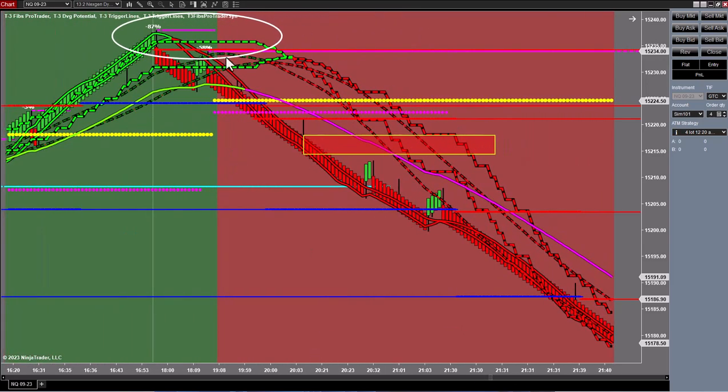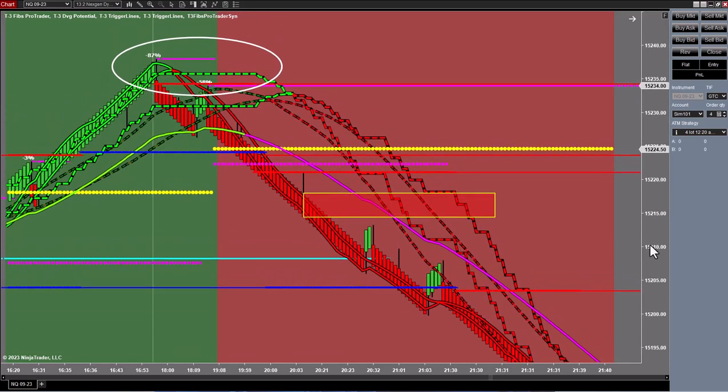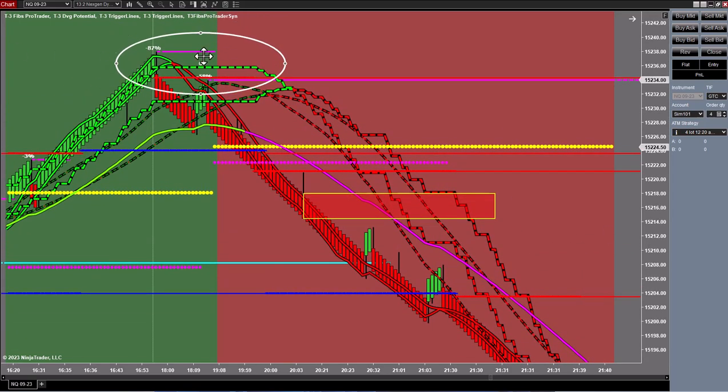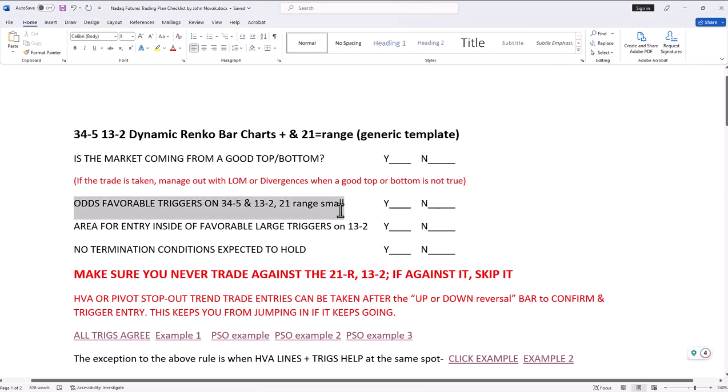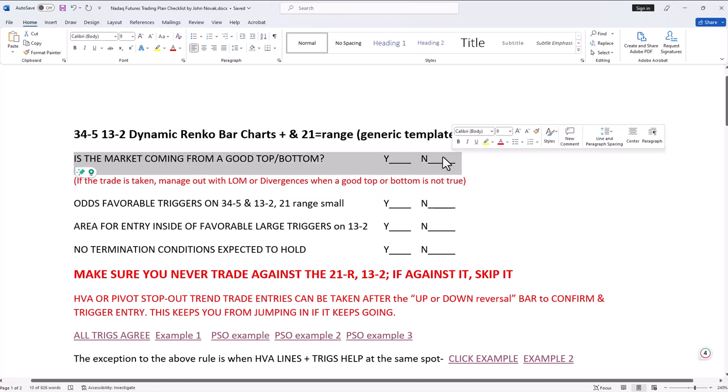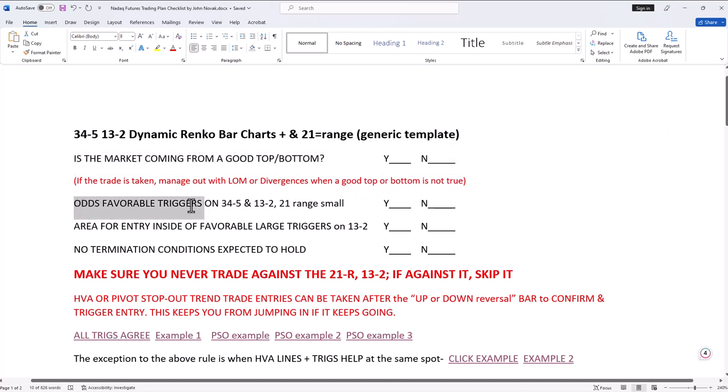where we started. And again, we'll do a little bit of chart reading here. You can kind of start to see at the high that the smaller chart already gave out on us. So what we were looking for at some point after, remember why this box is here. This box is here because the large triggers are strong. So the box is there because we've already had a good top or bottom. The box is drawn on there because we've already had odds-favorable triggers on a large chart.